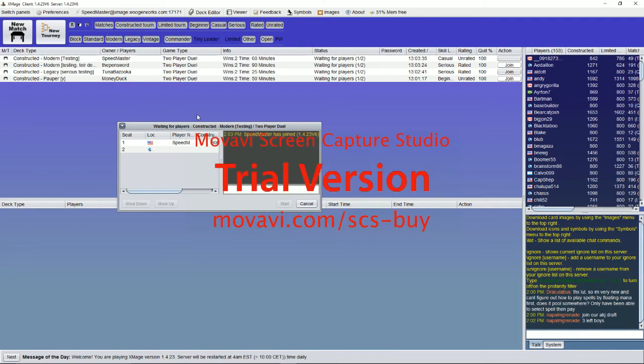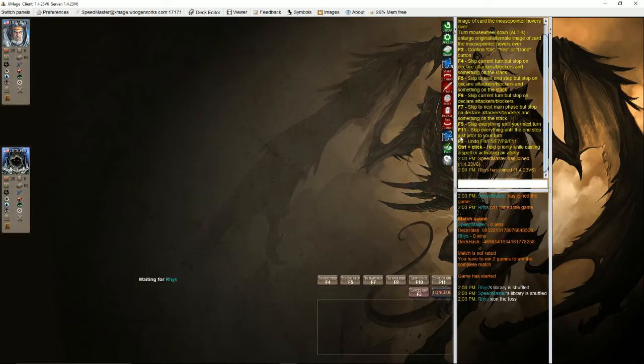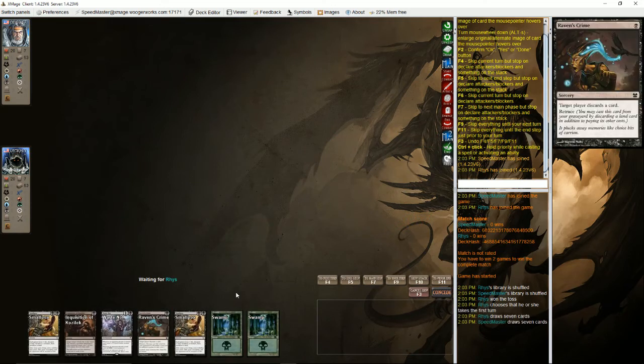And then we just wait for somebody to join. It usually doesn't take very long. See, look, already someone here. A player has joined the table. Your game has started. And poof. And it'll give you your starting hand. Xmage is very intuitive, knows all the rules, knows how to do it for you, unlike Cockatrice where you have to do a lot of things yourself.